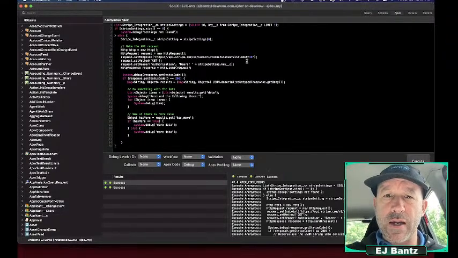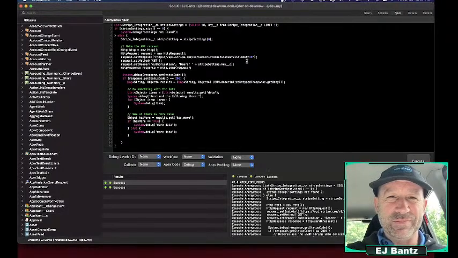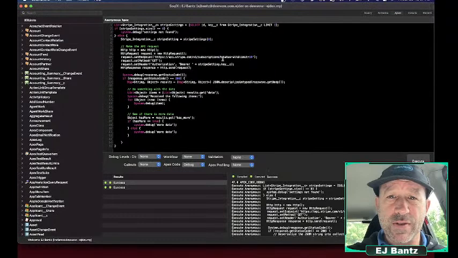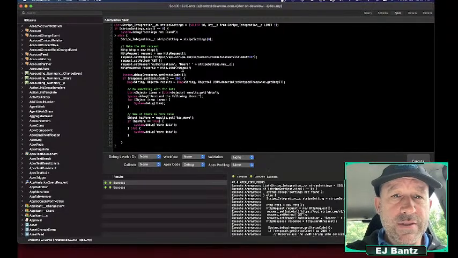So this was the next idea that I had. If you know of a way to get the named credentials to work, I would be very interested to hear about it. Basically, this is just doing a GET request against the Stripe API where I'm saying, give me a list of subscriptions, and we're getting all of them, and I'm going to limit the request to only 10. So now it makes the request here, and then it checks for response code.